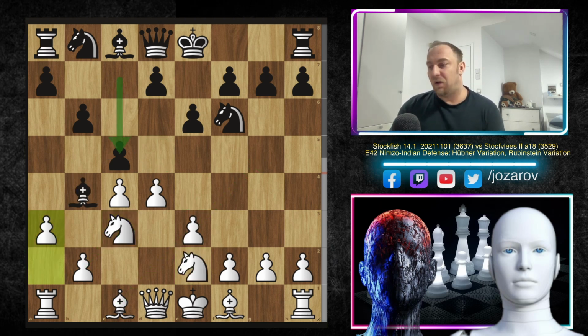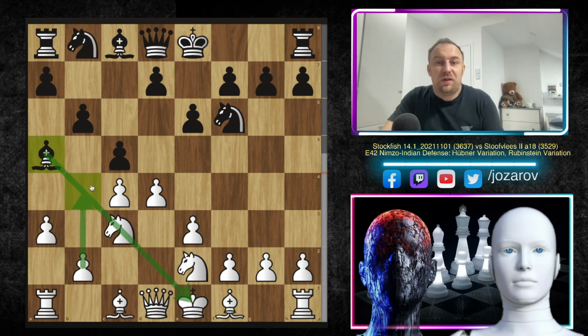allows Black to stay a little bit longer with the bishop here, because you cannot challenge the bishop with the move b4 immediately. But you see now how Stockfish will find beautiful ideas to beat this bishop, because the bishop will stay there forever, and that's not a good thing to have a bishop like this, because when we're playing against one bishop like you have here, the bishop on a5, one of the best ways is simply to get out of the range of the bishop. So we want to get all of the pieces out of the range, and when that happens basically this bishop is useless. So that's why I really liked the strategy that Stockfish will show us now in the continuation of the game.